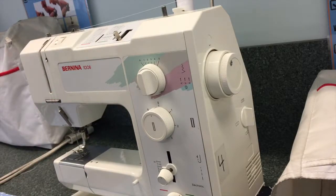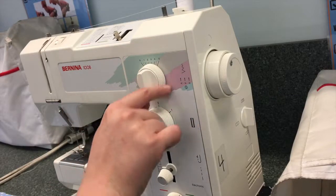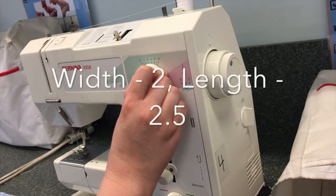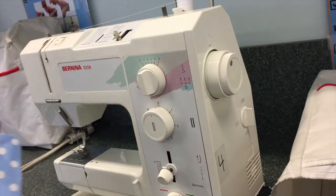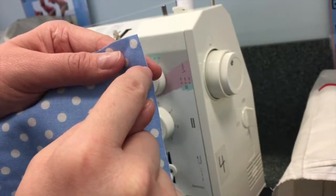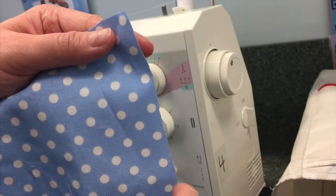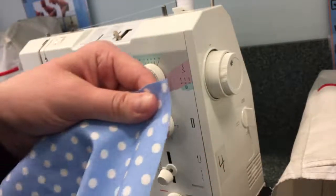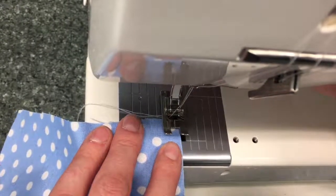And I'm going to change my stitch width, which is this outer circle, not the inside, just this outside dial. And I'm going to change this to, I think we're going to do about a 2. Would be good. Okay, and when I'm doing my zigzag stitch, as the needle goes down into the fabric, I want it to be going down into the fabric and then just on the edge of the fabric, and as it goes, it's going to be just going down on the edge every time it goes over to the right side as I go down, because I want to make sure that it's got some stitching there to hold those threads in place. I'm going to put my presser foot down.